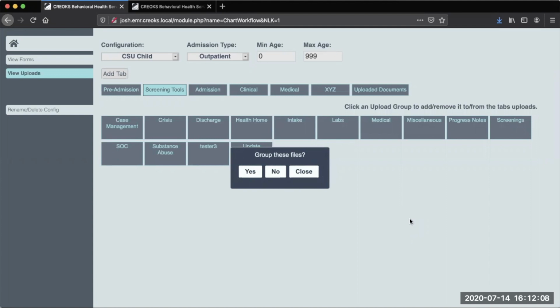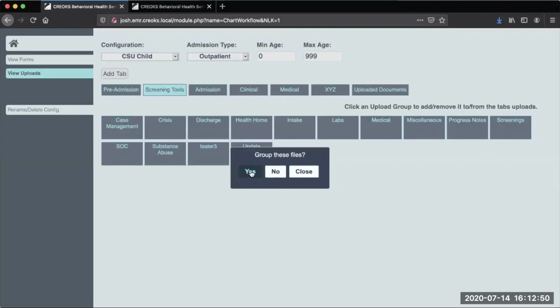Okay. So group these files basically says for the uploaded documents that are going under this category, do we want to see them as a single icon per uploaded document, or do we want to group them in their own folder under this tab? Okay. So give me an example. Let's just say we are uploading all the insurance information, driver's license, Blue Cross Blue Shield card, income verification, all that kind of stuff. I could opt to have all of those grouped together in one file. In one document folder. Correct.